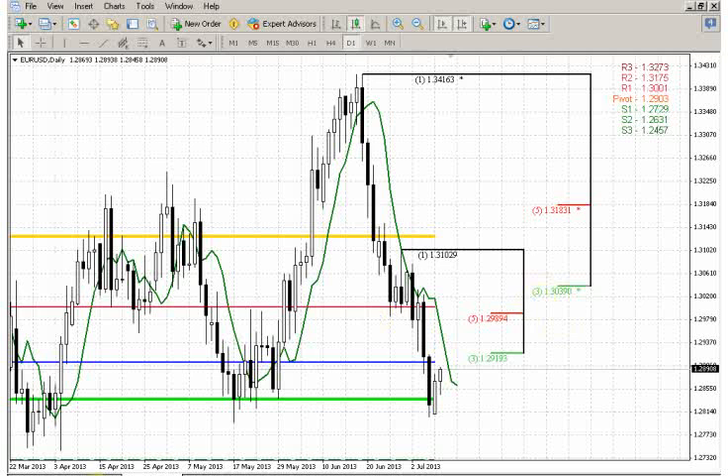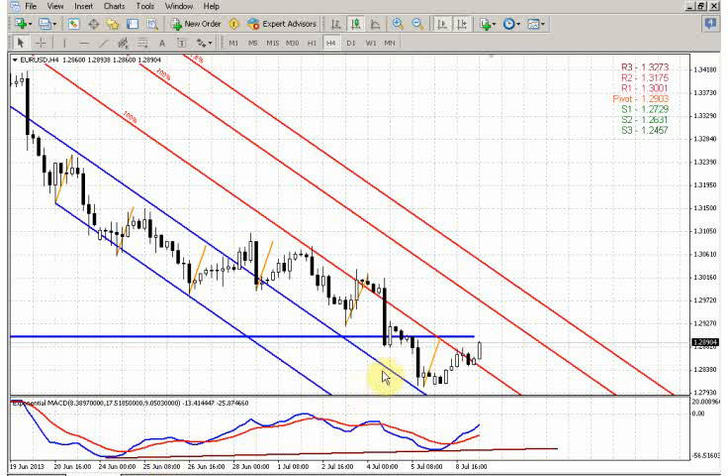Unfortunately, guys, currently, as you can see here, no patterns, no significant changes. The market hasn't met the conditions yet that we specified — it hasn't broken the harmonic swing yet, hasn't passed through the weekly pivot point, and hasn't shown us a swing greater than the previous swing down. We have great hopes and great expectations for these patterns to appear, but currently we do not see anything yet.